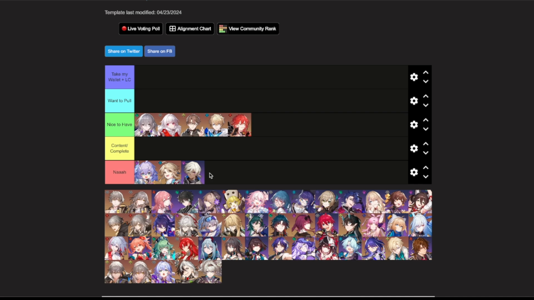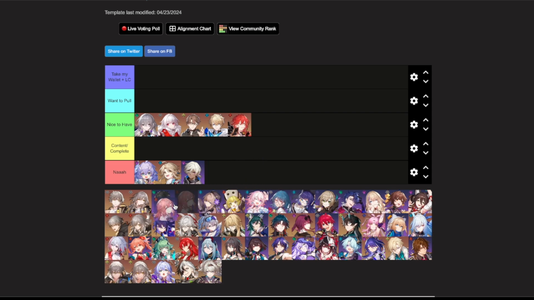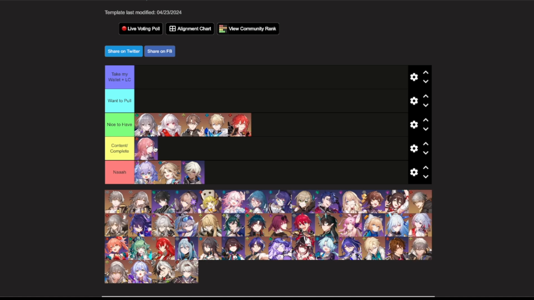But definitely personally, I like the character himself, but his kit is overall a nah from me. Content. Or excuse me, Asta. I think she's content or complete. But let me check that real quick here on my app. So yeah, Asta is E6 already. So she's just complete at this point, and getting her is just like, all right, whatever, it's just a free wish at this point.